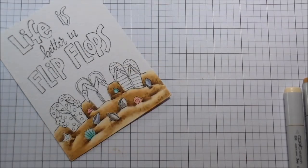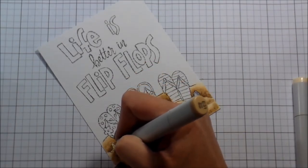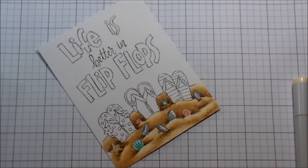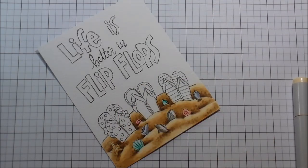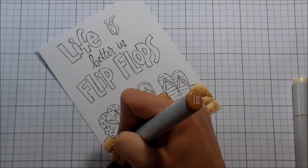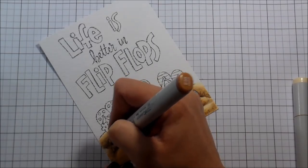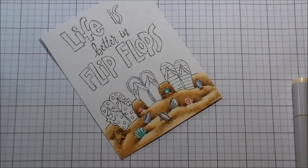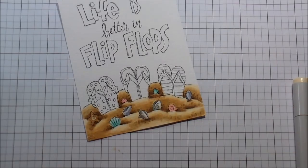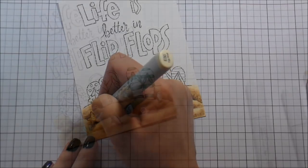Here we're going to go in and do the starfish. I did have quite a bit of bleeding in my starfish — not like I murdered it and bled out, but the color bled into it. With a starfish, the top part of it is raised, and in order to get good shading to make it look more realistic, you want to shade where the points come together — that would be the darkest — and then there would be a lighter star on top of the star. Since I had that bleeding, I'm going back in with a lighter color and trying to etch out that lighter star.